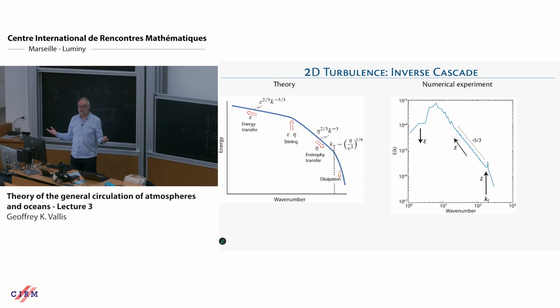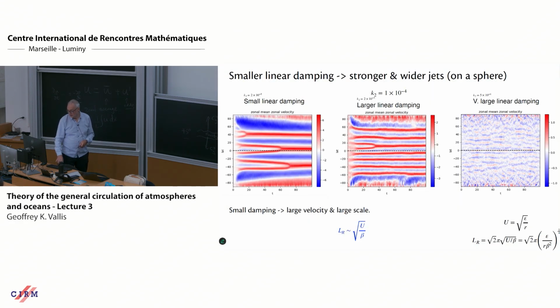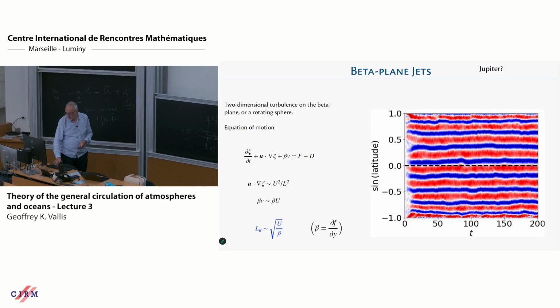Because there's no preferred region, and if you actually, for example, do a two-dimensional simulation of Jupiter, when you have the forcing at very small scales and allow it just to cascade through the turbulent flow to larger scales, then you get multiple jets depending upon the parameters in your regime.